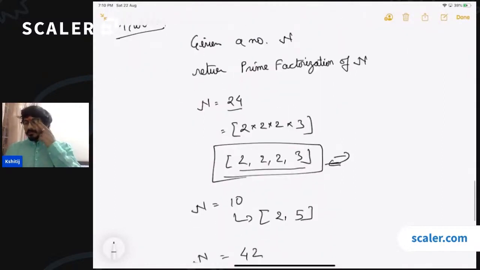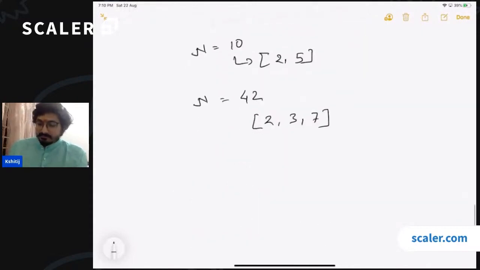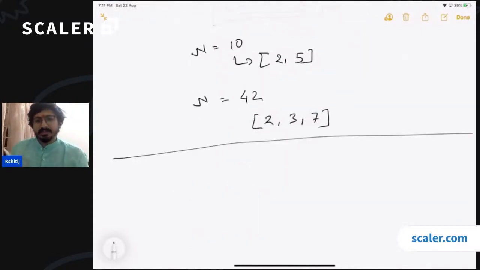Okay, what is the first thing that comes to mind? So if, let's say, I'm given 24, we must have done this in schools, right? We all have done the prime factorization of a number in school in elementary mathematics, right? This was, I think, in 6th class maybe, or 5th class, when we learned about prime numbers. So how did we used to do it at that time? If I'm given 24, what will I try to do? I will pick the smallest number with which I can divide it, right?